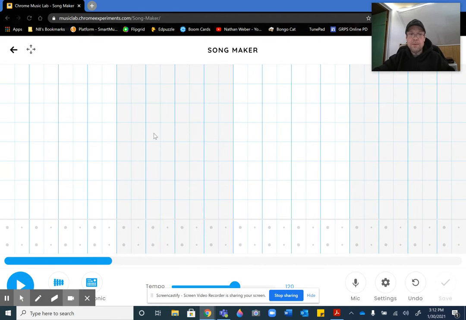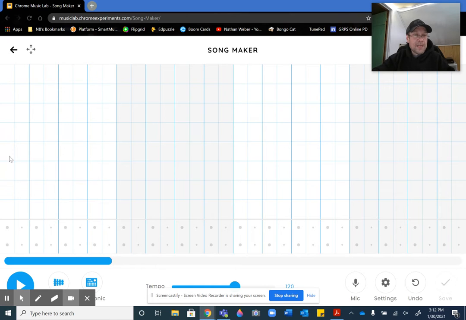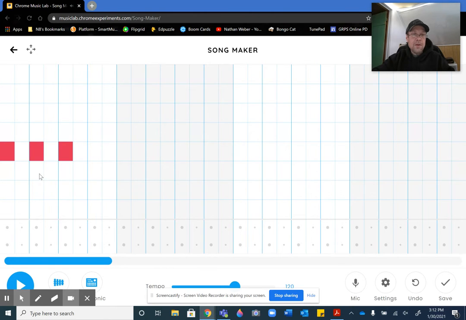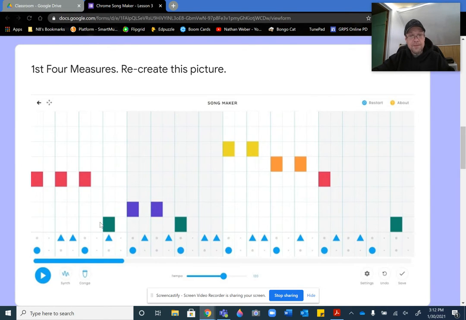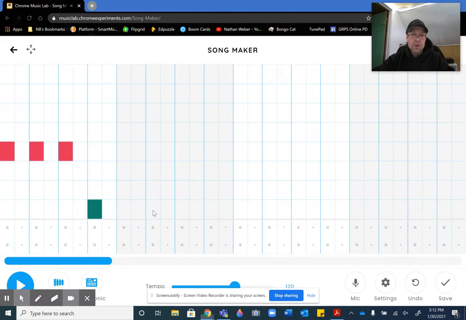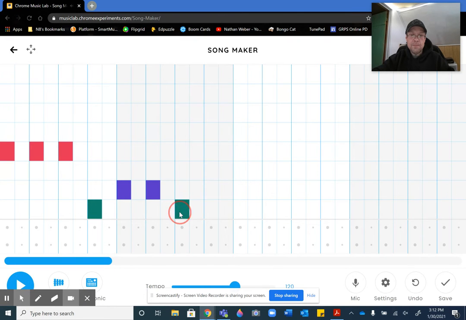So I go through and I'm going to recreate it. So let's see. I'm going to turn off the sound because I don't want you to hear what the song is as I'm putting it in. So let's see, I think there's red. Oh, that's not red. There we go. So I've got 3 reds there. And notice the spacing between them. Okay, this is very important. Otherwise, it's not going to come out right. So all I'm doing is tabbing back and forth to put in the different colors.